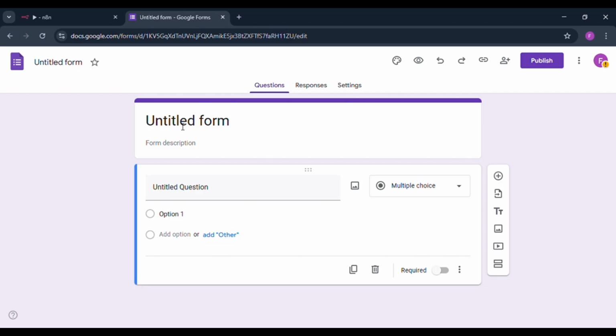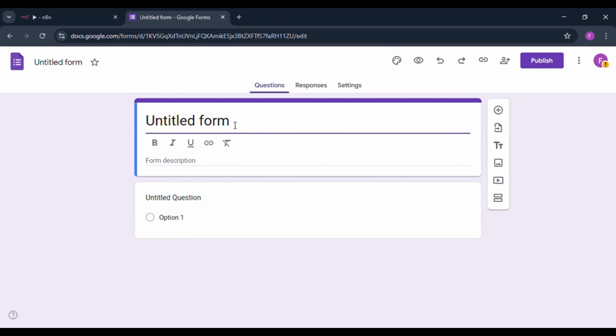The workflow we're working on today is one of the most essential workflows needed by most businesses. So we're just going to name this appointment form.